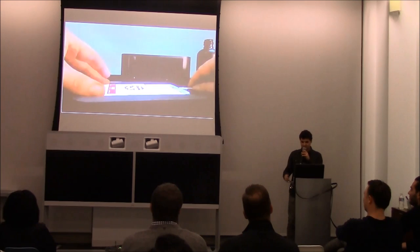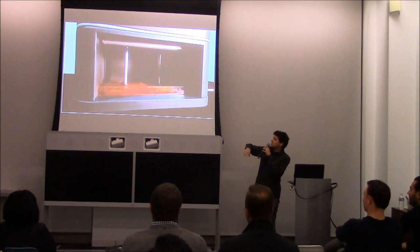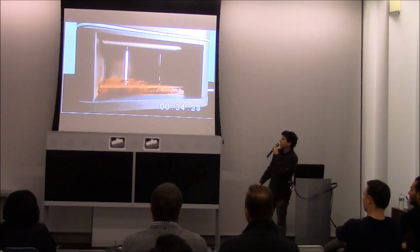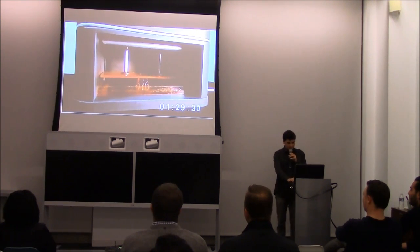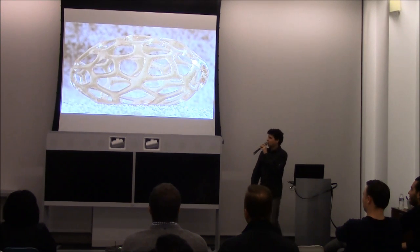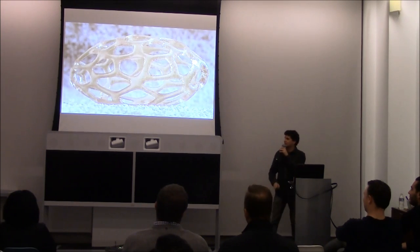Here you actually get to see it in action. You see that the platform goes down, it lights up, and it's going up and down because it's peeling off those layers one at a time. This is the part that was printed with it — printed 90 degrees from here, so if you look on the right you can see the layers that it was creating as it went.